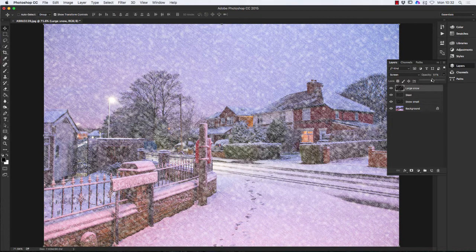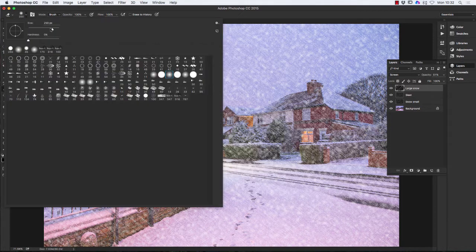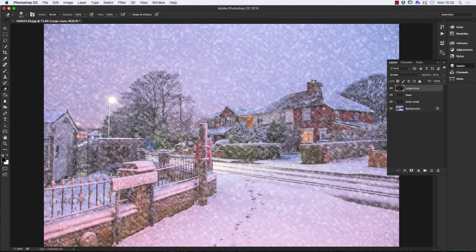Now what I'm going to do in this case is I only want that really in the sky. I want to remove some of that, so I'll take the opacity down to what I want. I'll click on the eraser tool, which is located there. I can change the size of the brush. It's actually okay, but if you need to do that, you can click on there and you can change the size to whatever. I'm just going to delete part of that on the areas where I don't want it.